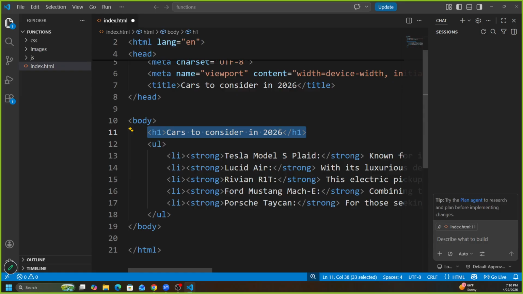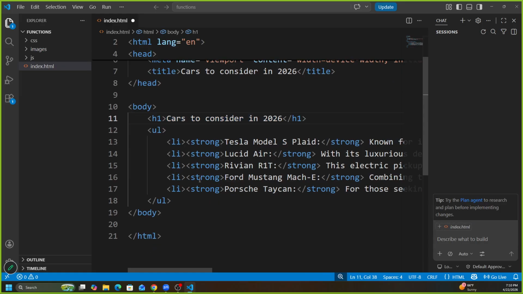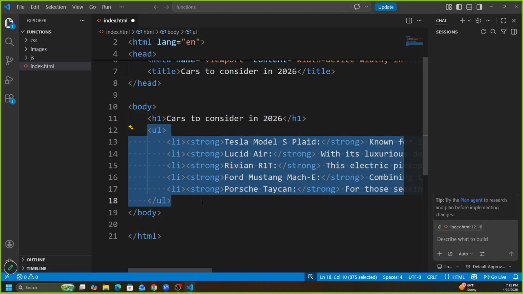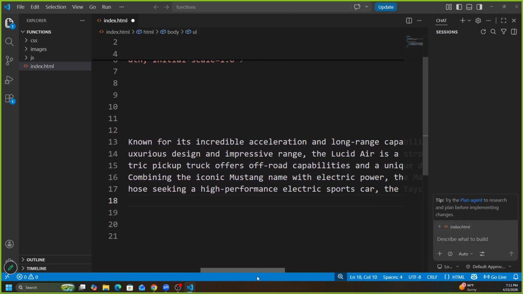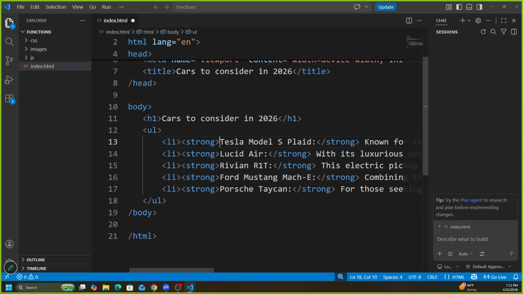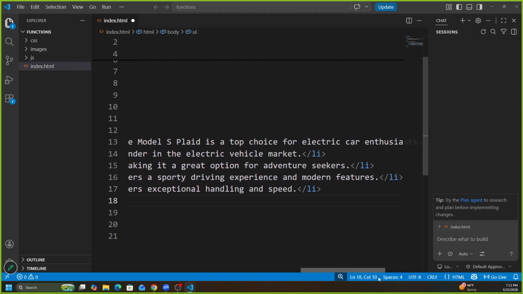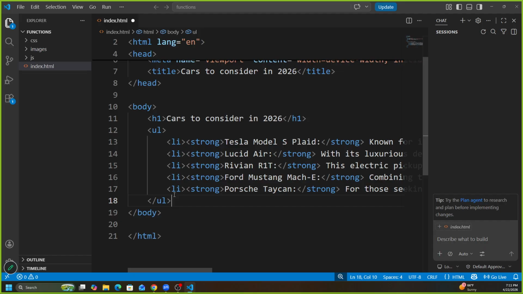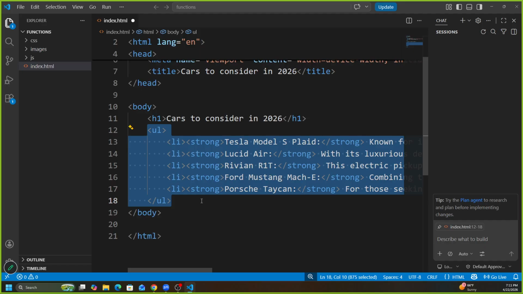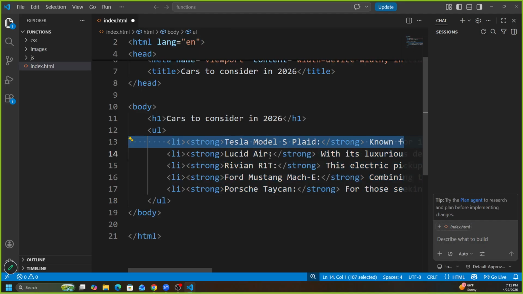So the title, cars to consider in 2026, and we have an unordered list listing some cars over here with some information. That's not exactly what I'm gonna create here, but I guess we could make use of the car information that it gave me.